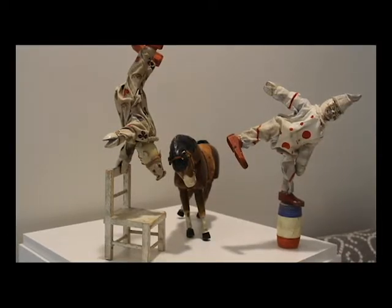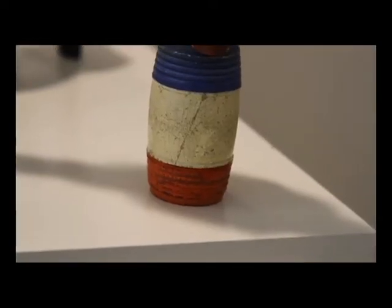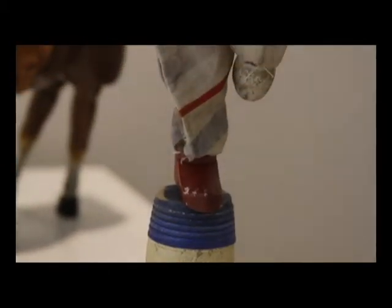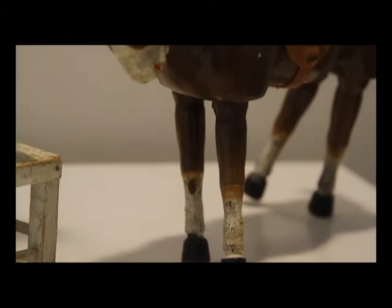The Humpty Dumpty Circus was an early collectible toy series. It featured stackable, balancing toys themed on familiar circus acts that included lions, horses, a ringmaster, and clowns. Also included in the toy set were props to help with the stacking and balancing of the pieces in interesting ways. The toys were made with movable joints and expertly crafted to have the ability to uniquely position and balance them.